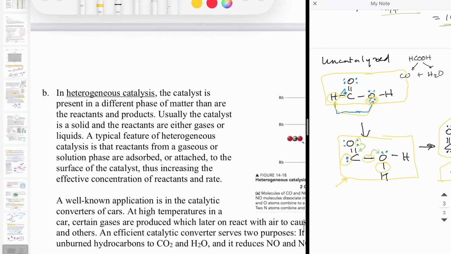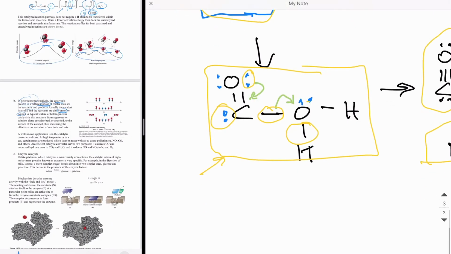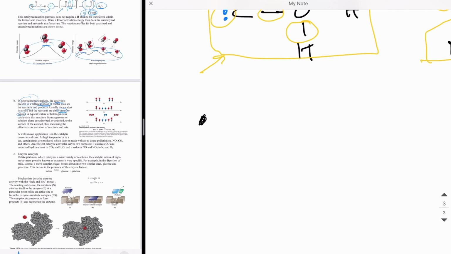So the second type of catalysis is what we call heterogeneous catalysis. The idea here is that the catalyst is in a different phase, a different state of matter, compared to the reactants and products. Most often this happens when the reactants and products are both gases and the catalyst is a solid. If you imagine you have molecules floating around and they have to react with each other in the gas phase, this is all randomly moving around, right? Sometimes they'll collide with enough activation energy and in the right orientation to generate a product. But you can see that the probability of that happening is not very high. And this is in 3 dimensions in a container.